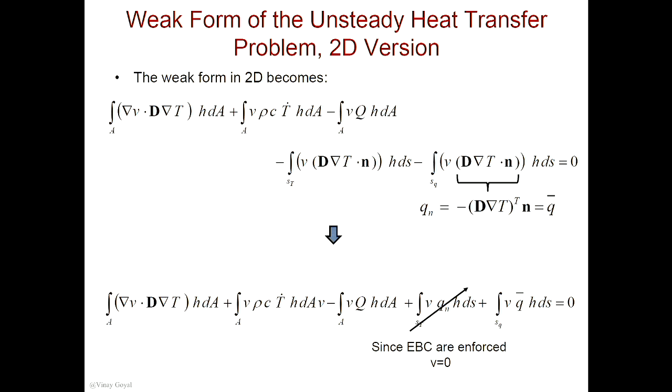So if I have a square plate and I want to say the temperature at this edge stays at 50 degrees, well, that's your essential boundary condition. How do I know what the essential boundary condition is? You know that what I need to do is focus on this V and make that V switch to the variable of interest. In this case, it's temperature. So anything specified on the temperature is an essential boundary condition. Anything else will become a natural boundary condition.